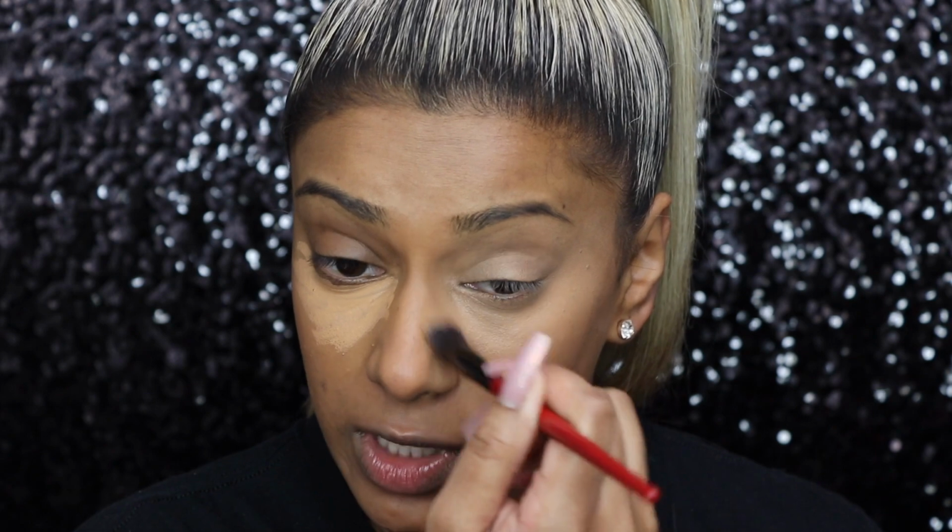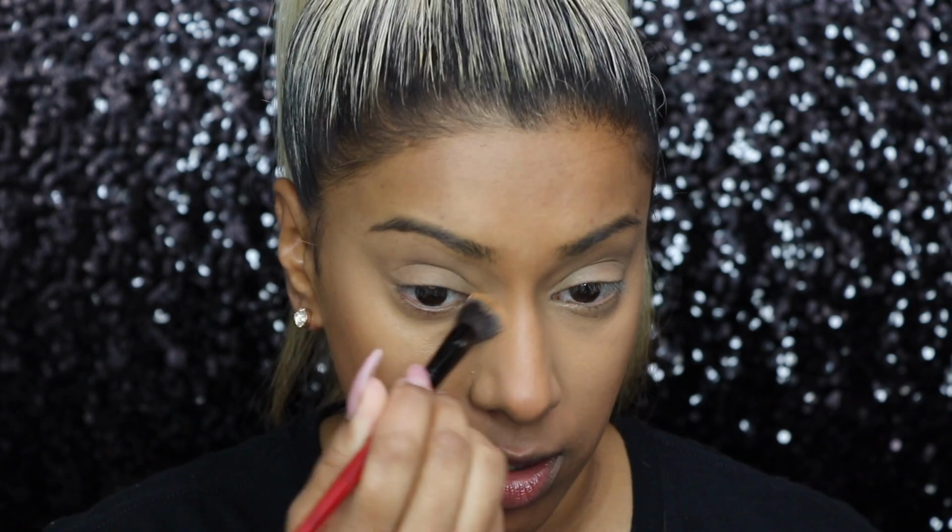So if your skin is darker and your foundation is what evens out your skin tone, and then you put your concealer on that, your concealer is probably going to look a little bit ashy on just plain skin if you're darker under your eyes. And I am a little bit. I don't really have too much of a dark circle problem yet, thank God. But if you have darker skin under your eye, you may want to use not a brightening concealer, but just a skin tone concealer to go out the door.